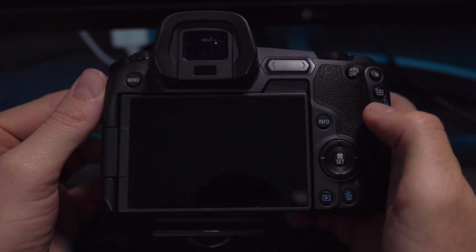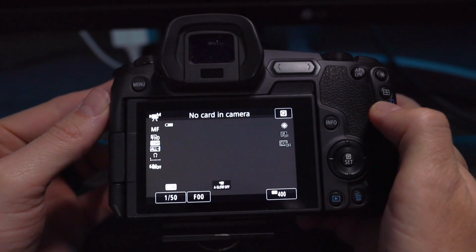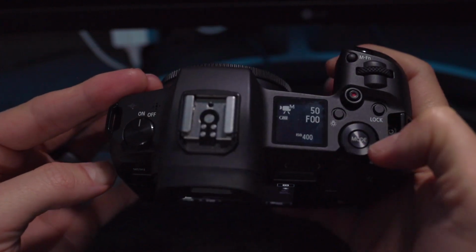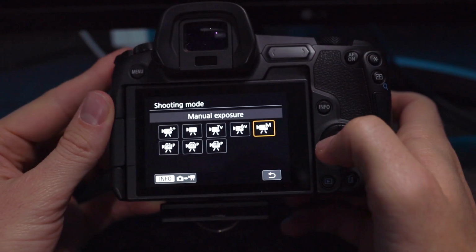All right, so a lot of you have asked my camera settings, what camera settings do I use? It's pretty self-explanatory. So let's go in the menu right here and I'll walk you guys through what I'm doing here. So the very first thing obviously we want to do before you set any of your settings is turning the camera on. So once you get here, the very first thing I do is I go up here in the shooting mode button right here. So I'm going to click that in, and then it brings you into the different shooting modes.